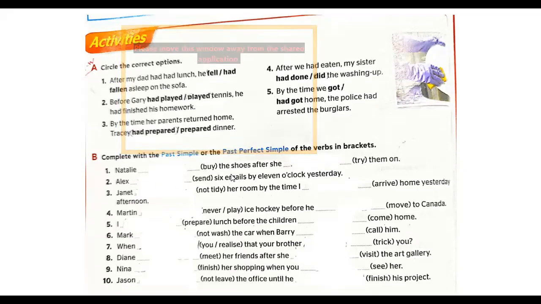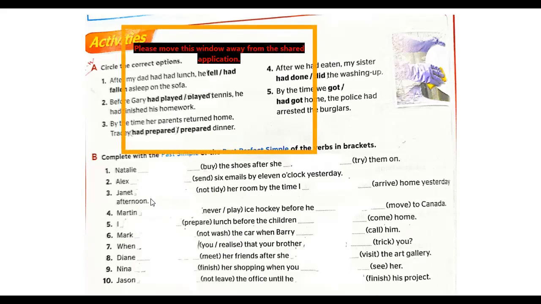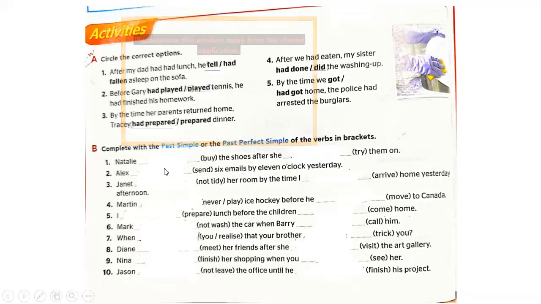Natalie A the shoes after she what them. يلا محمد أمير. Miss in any book. Grammar book. محمد أمير. طيب أحمد وائل. أحمد وائل. أوكي أحمد. After she had tried them. Thank you Natalie. Natalie bought the shoes after she had tried them on. Excellent Ahmed, thank you.